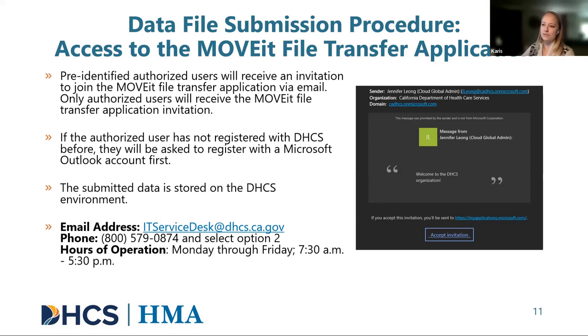Once you have received an email, you will want to register your account. If the authorized users have not registered with DHCS before, they will be asked to register with a Microsoft Outlook account. Most authorized users should already have a Microsoft Outlook account, and if not, they will be asked to create one. Once registered, counties will be able to go inside the portal and locate the file transfer application. When you open the application, you will find the folders on the left side panel. Click on those folders and you will see a folder named DHCS CARE Act, and that folder will have your county folder.